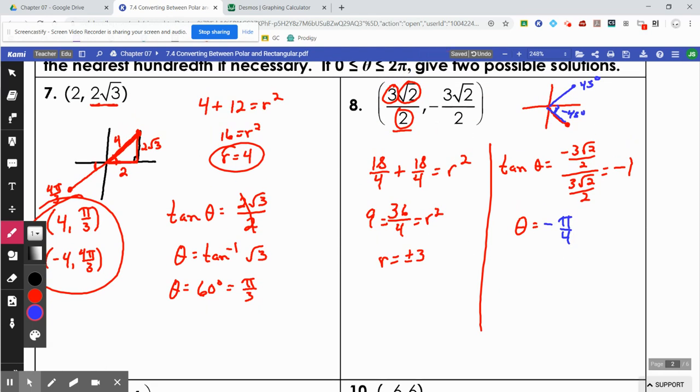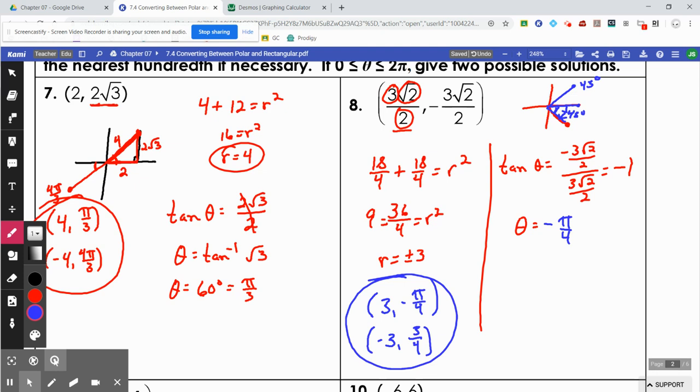So a couple of different answers there. If we go out a radius of 3, rotate down -45 degrees, that's the exact same point. So radius is 3, the angle is -π/4. Or again, what we said before, we can make our radius negative, and we can add a pi to this, and it's going to give me the exact same point. So add a pi to that, and that would be 3π/4. So both of those points should end up in the exact same place.